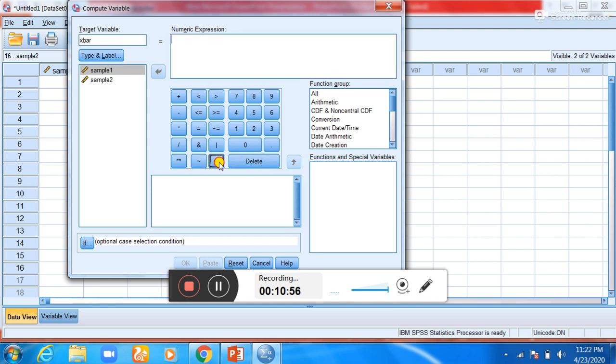You are very much familiar with this: sample 1 plus sample 2, divided by 2. Using this numeric expression, it will create a variable named x bar which will provide the means of all the individual samples.